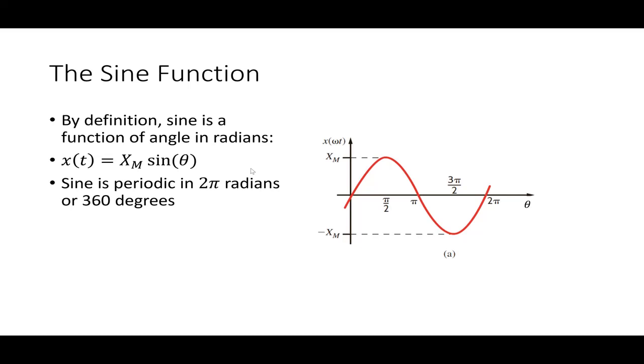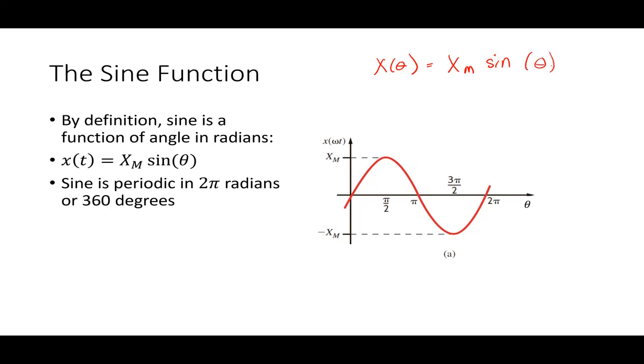All right, so because of that, we have to deal with a couple of things about the sine function. We should probably talk about both the sine and the cosine function. What I've shown here is the sine function. I really shouldn't say x of t here. I should say x of theta equals x m sine theta.